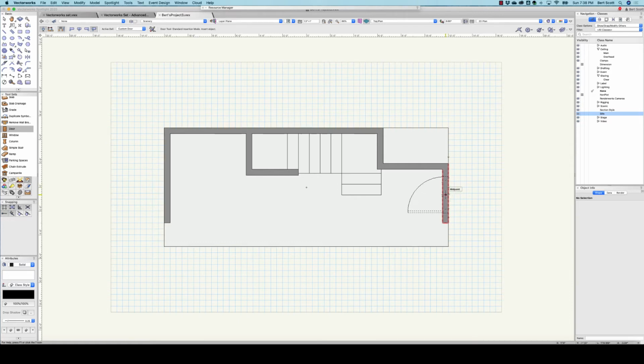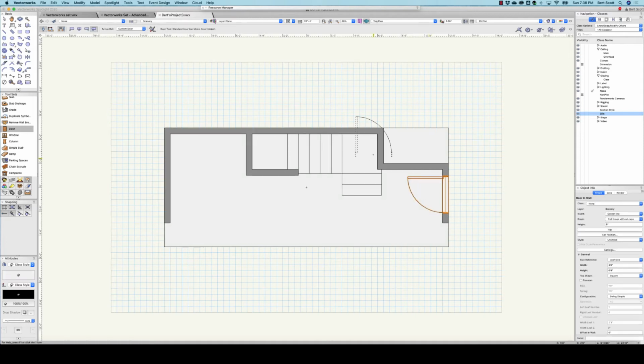It's a 2-click operation. The first click locates the door in the wall, so I want to put it in the center, so I'm going to click when I get the midpoint cue. And then you have the ability, by moving the mouse around, to alter the way the door swings, and I want it to swing in this direction, so on stage and up. And then once you have that in the direction you want, you click again, and the door inserts itself into the wall.